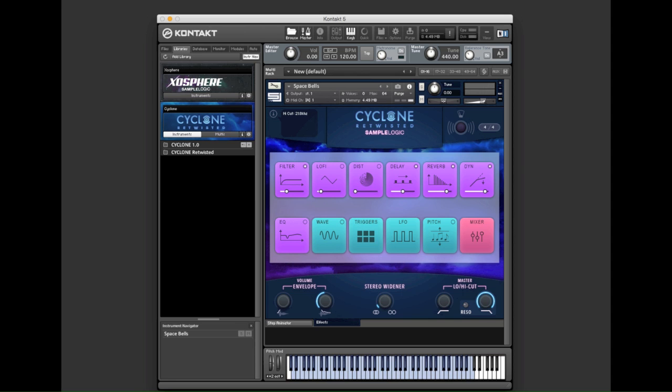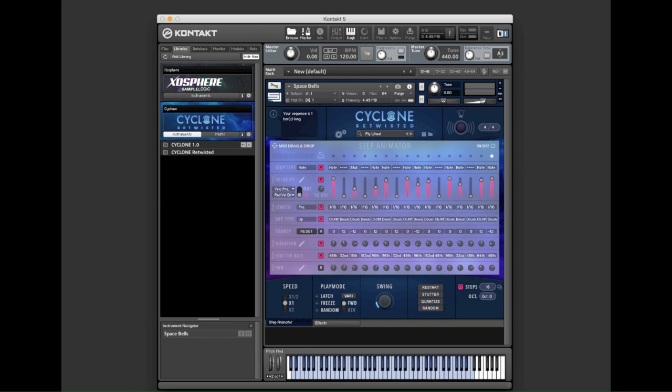The layout has two tabs, so we have the step animator and then the main effects. If you're familiar with Arpology or Cinematic Keys, we brought back this step animator, which is extremely powerful. Let me go ahead and turn it on here. It allows you to arpeggiate something like that into a completely complex pattern.